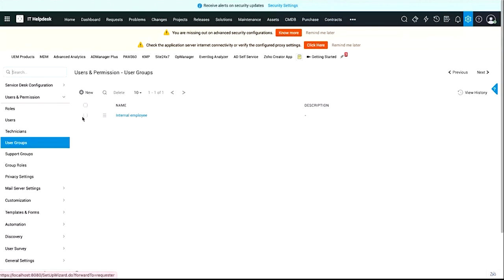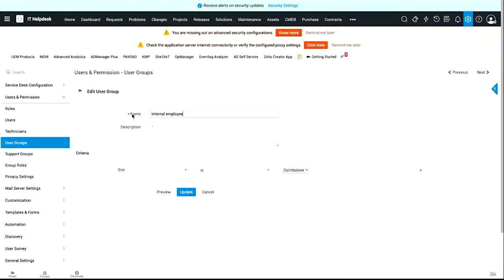When we talk about user groups, let's take a scenario where your organization has a site located in London, and currently there is a network down issue happening on the London site, and users have already started reporting it. If you want to make an announcement to all the users at that site saying that we are already working on this and it will be fixed in 1 or 2 days, we can avoid the duplication of the same issue being raised under that same site.